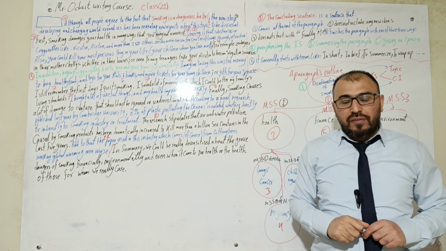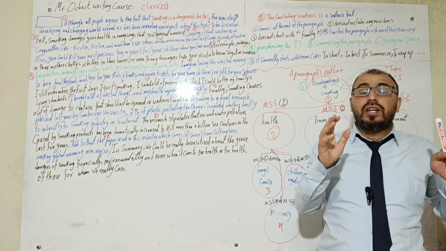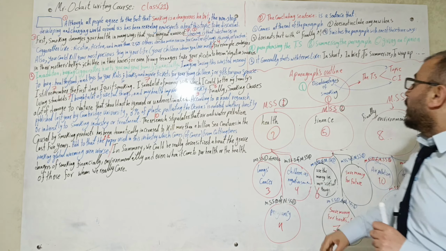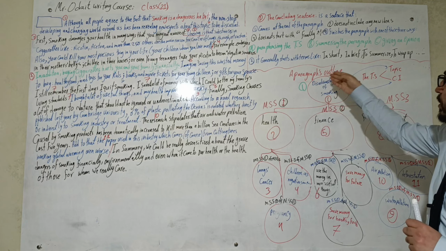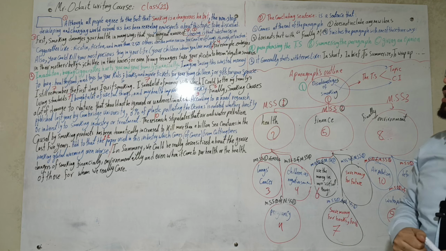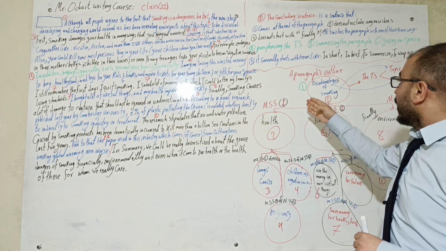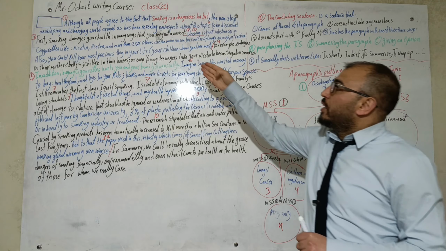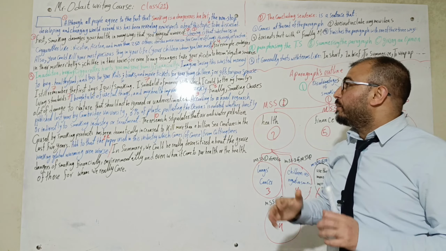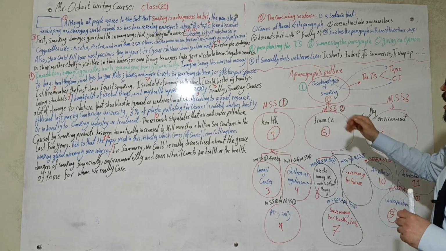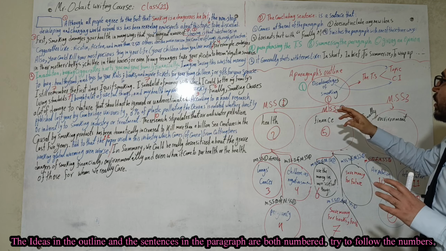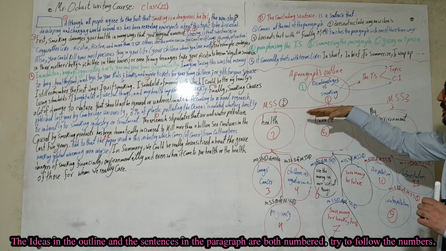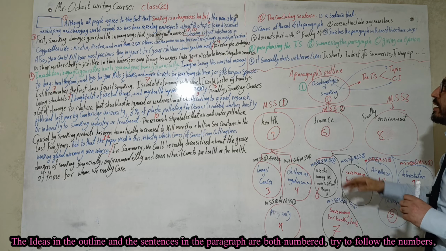Now, my friends, after we have finished our theoretical introduction and discussed in it the 4 parts of the paragraph, and then, my friends, we brainstormed in order to fill out this paragraph's outline, allow me to explain how I could transfer these brief points into a full paragraph. But before I start explaining, my friends, I would like to mention one important point, which is that here I numbered the ideas and the major and minor supporting sentences.